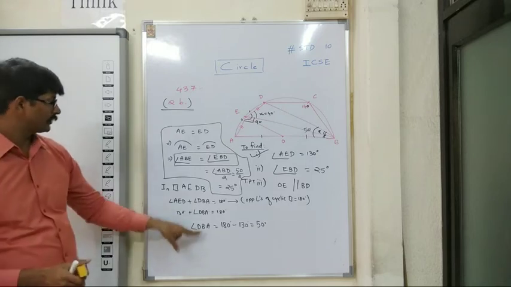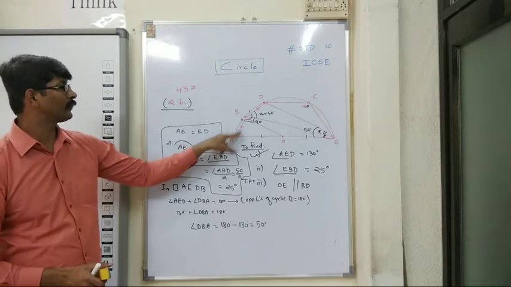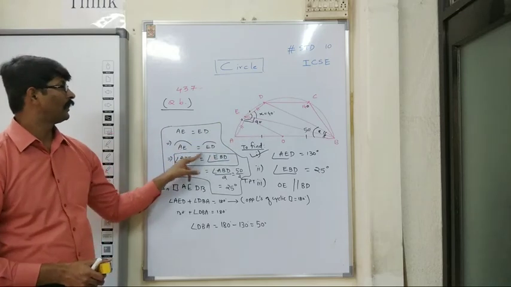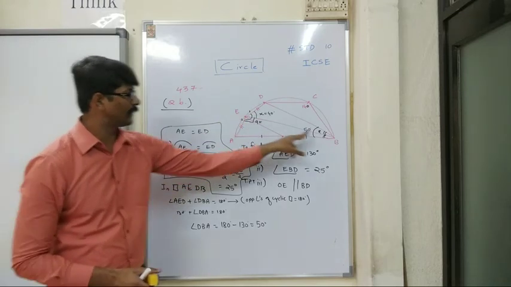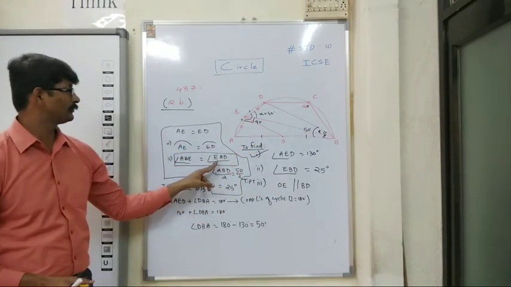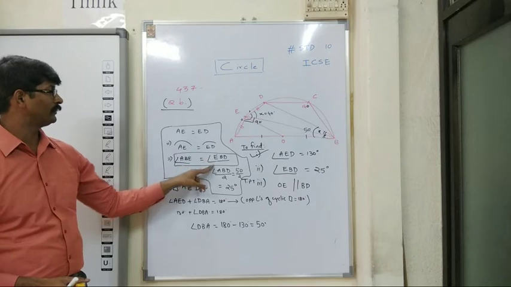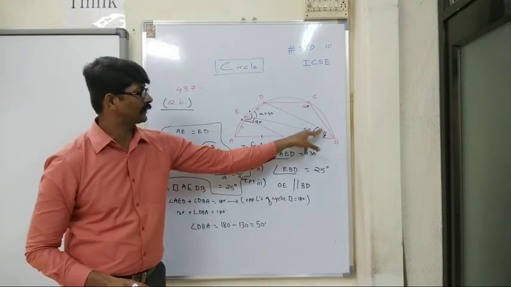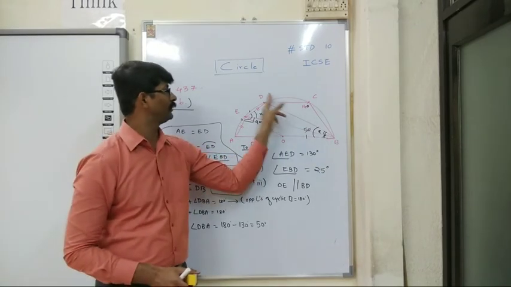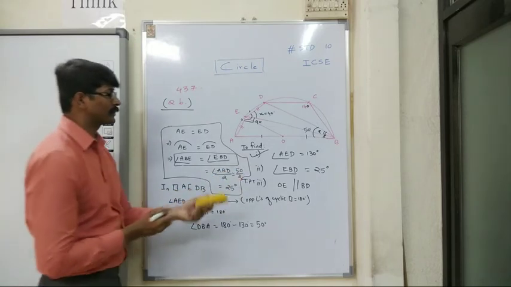So after this, please write down this. If chord AE is equal to chord AD, then arc AE is equal to arc AD. And when the arcs are equal, the angles are equal over here. Angle ABE is equal to angle EBD. If these two angles are equal, then this angle plus this angle is going to be this full angle. So that's why I wrote angle ABD upon 2, which is 50 upon 2, which is 25 degree. So we finished the second part also.